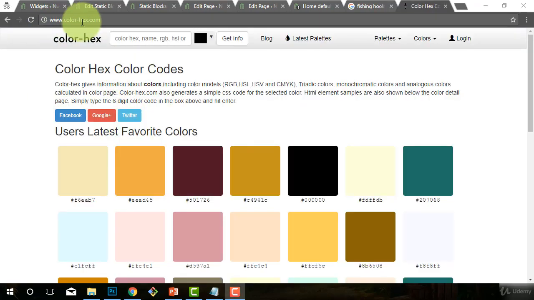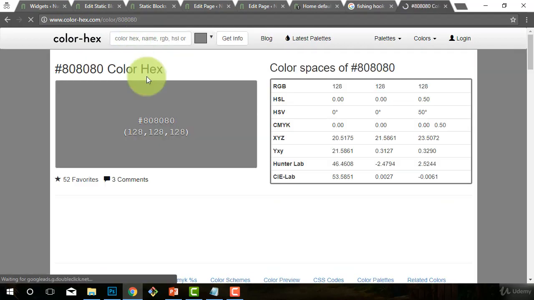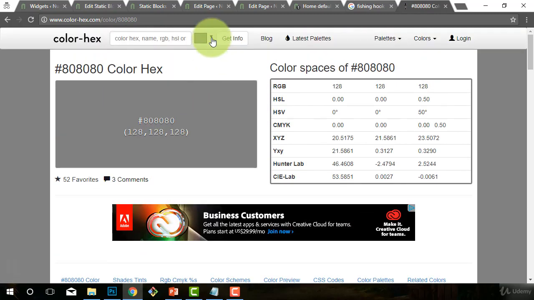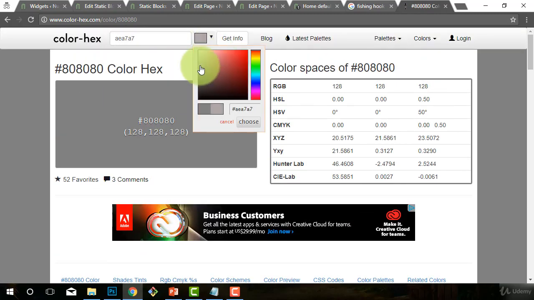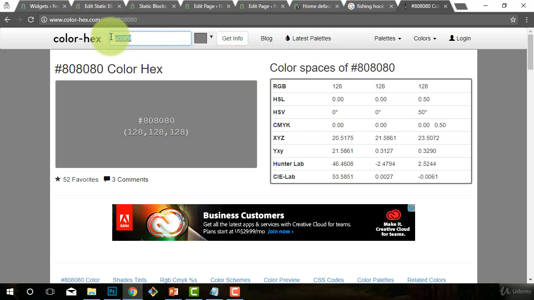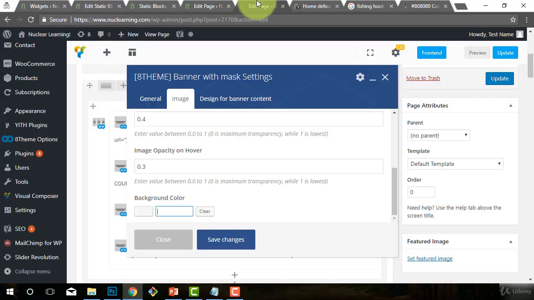So I've opened up this page, like color-hex.com, and I can look for maybe a gray, sort of a gray color here. And you can also click on this little thing and sort of drag it. Maybe you want a lighter gray, or maybe you want a little bit of a tinge. It's up to you obviously what color, and it's going to give me the actual hex code up here at the top, or I can copy the one that is suggested to me here, right? And I can go back here and paste that in. Now, it automatically adds this little hashtag, which is important to have there.